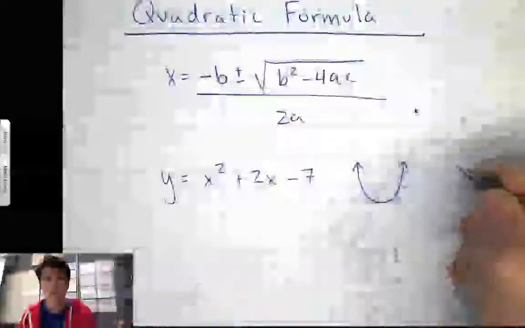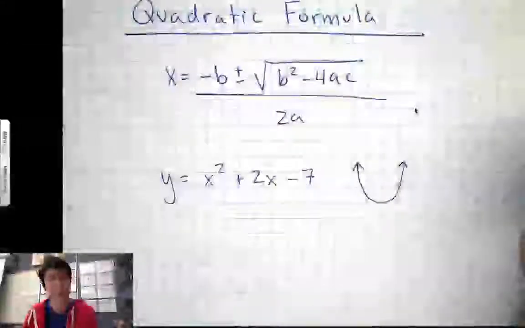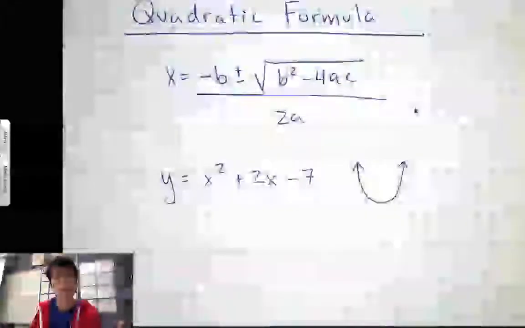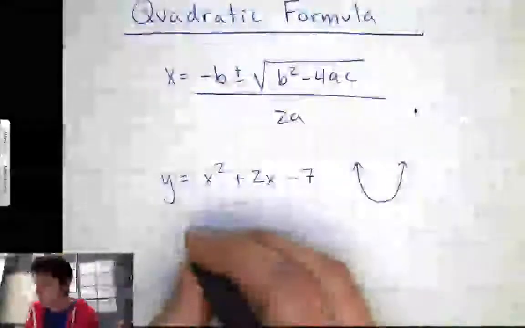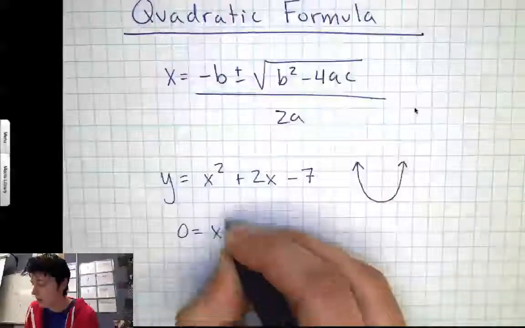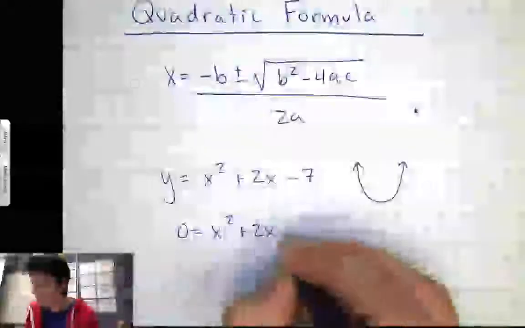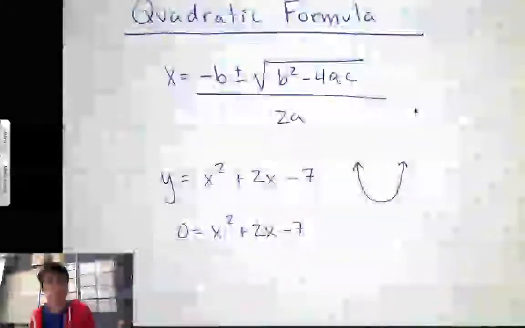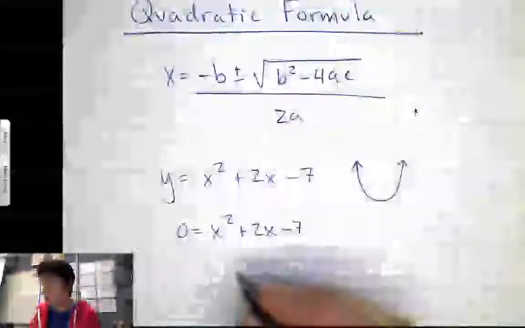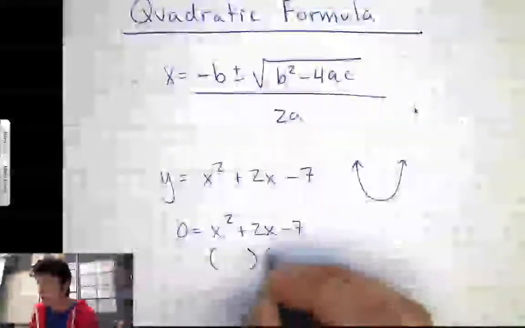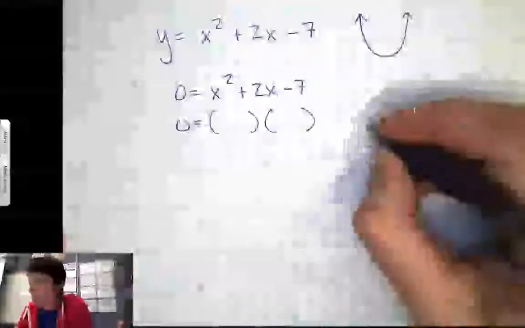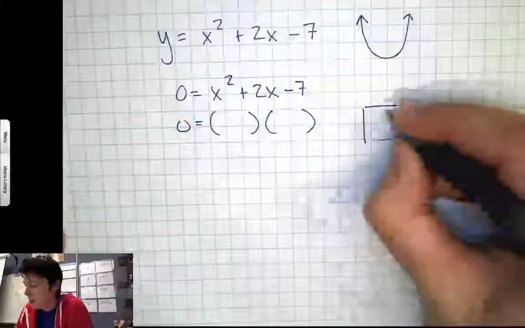And a lot of times we want to know, well, where does that parabola have roots? Where's the x-intercept on the graph? And so to figure that out, one way we can solve is we can set the whole thing equal to 0. 0 equals x squared plus 2x minus 7. And we can solve for x. And that's a great idea. And sometimes the best strategy to doing that is to factor it into two parentheses and set that equal to 0. And so we've been using some strategies in class. We've been using things like the rectangle diamond approach to figure that out.